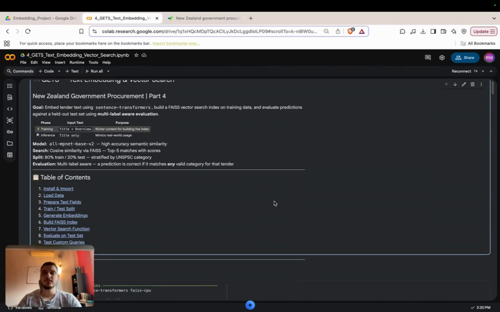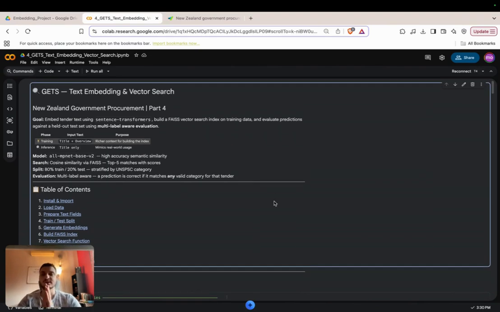Back. So for this episode, this is part four of this series. In part one, we did an exploration of one of the data sets. Part two is another data set we explored. In part three, we combined them and then we extracted a file. And that file, we will be using in this part, where we will build a model just to do text embedding. And now we're done with the recap.